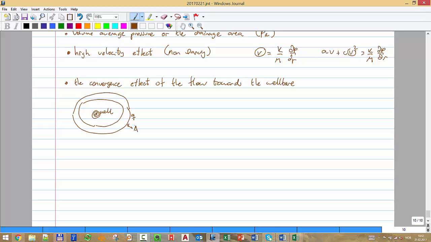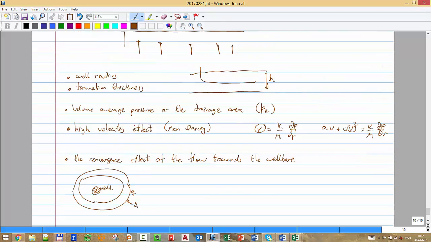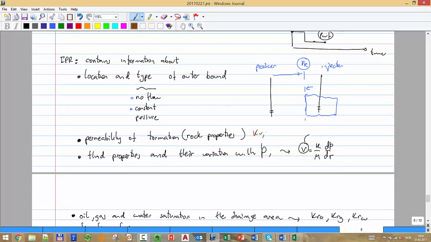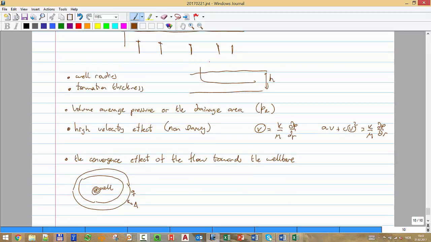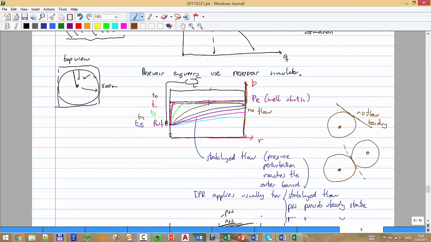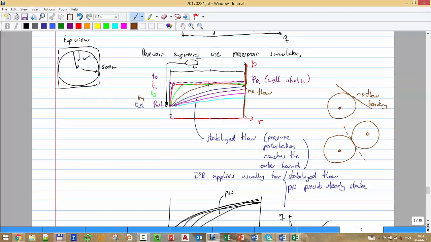Can you capture the relationship between vertical and horizontal permeability if you have a horizontal well? From vertical? Yeah, but that's in the permeability. Okay. Permeability of the formation, KV, KH, or we call it KZ, KY, and KX. The variation in each direction of the permeability. So you see all of that. It's almost like a reservoir simulator, but for the very close region to the wellbore, and applies to stabilized flow. When the short-term transient has disappeared and the pressure change has reached the boundary.